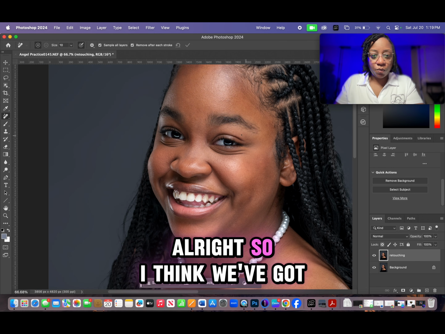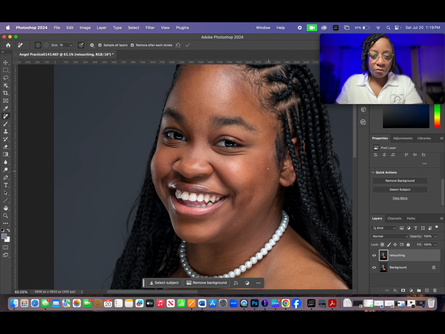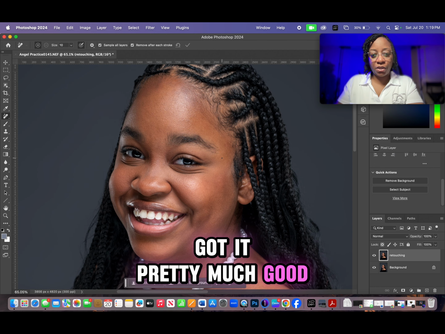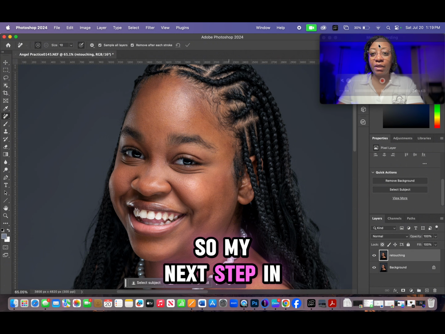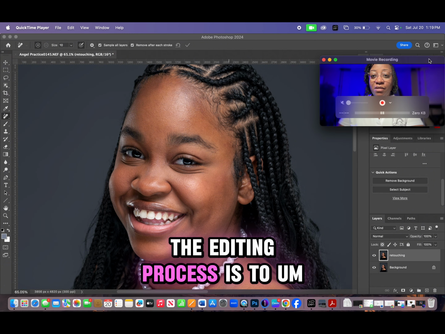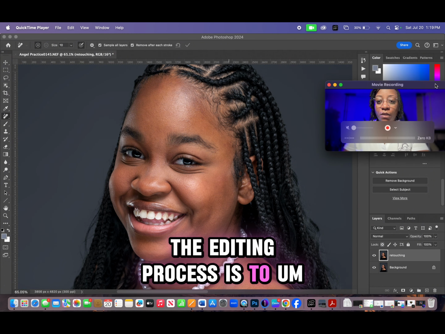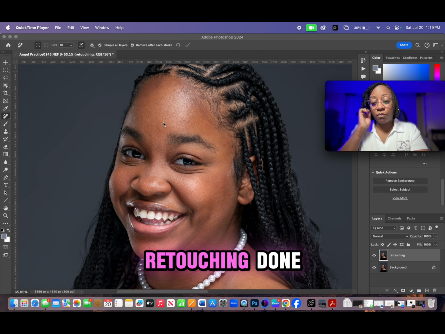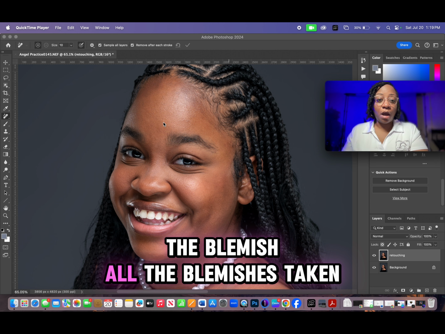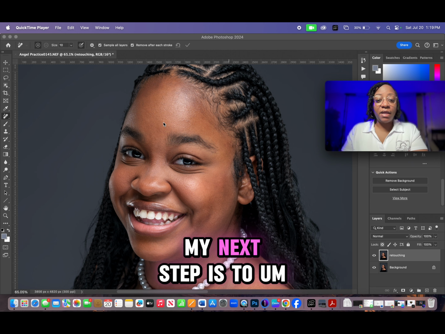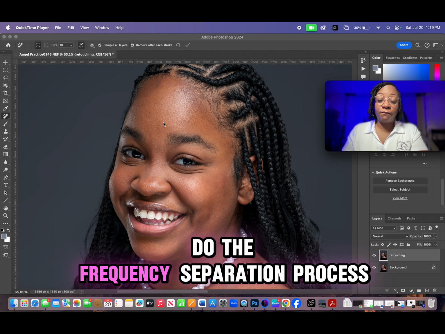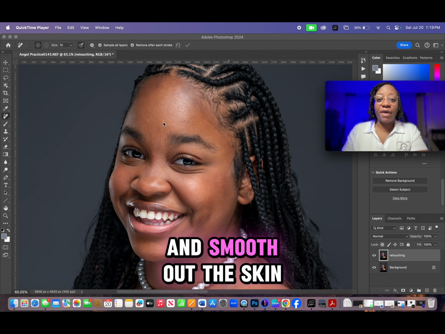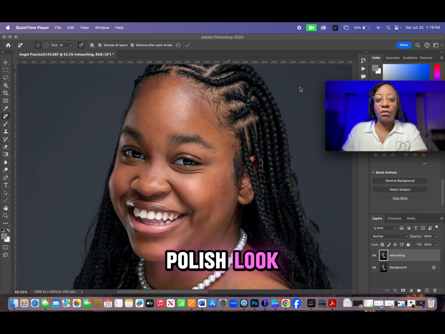All right, so I think we've got it pretty much good. So my next step in the editing process is to do the skin smoothing. After I've got the retouching done and all the blemishes taken care of, my next step is to do the frequency separation process and smooth out the skin just to give it a polished look.